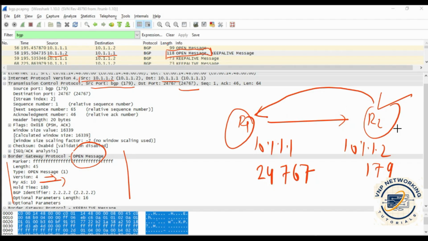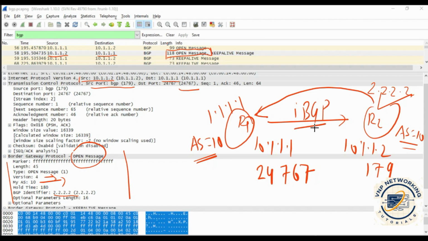Okay, AS number is also 10. And my identifier is 2.2.2.2. And for R1, it was 1.1.1.1. For R1, the AS number was 10. For R2, the AS number is 10. So what are we forming here? We are forming iBGP because both AS numbers are the same.